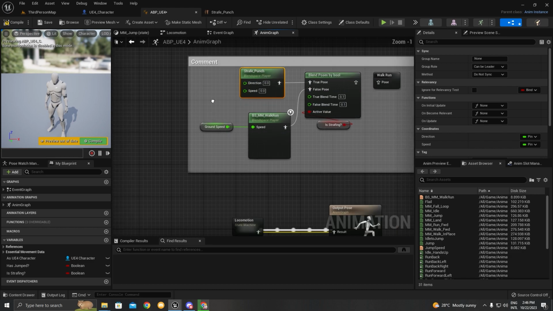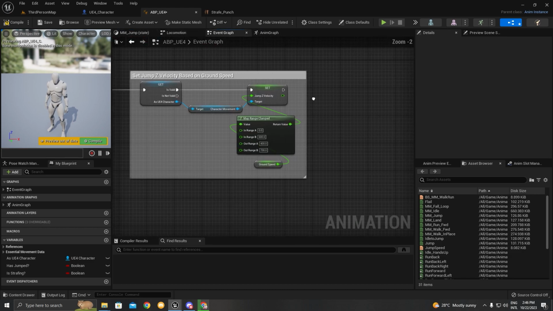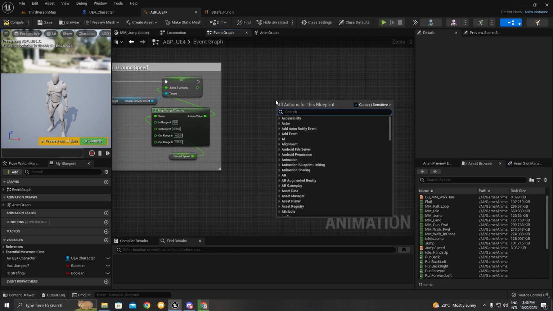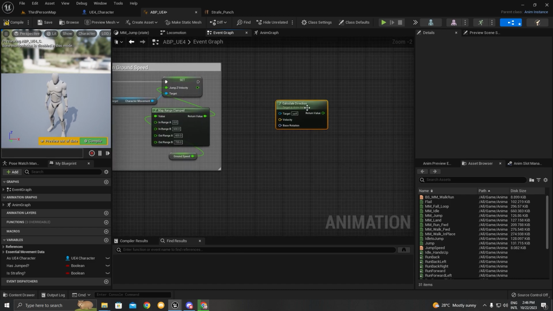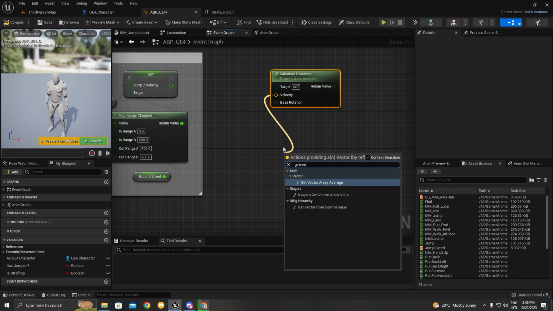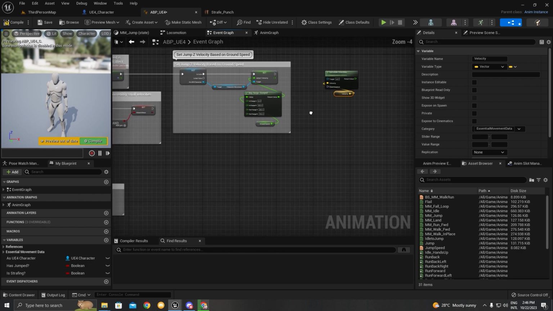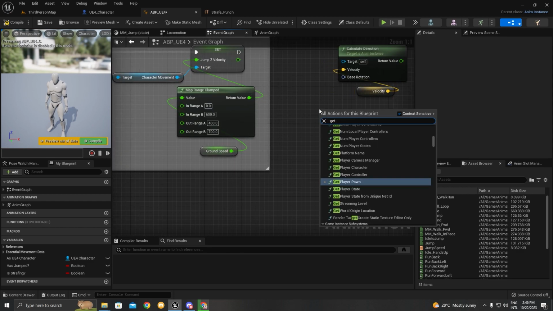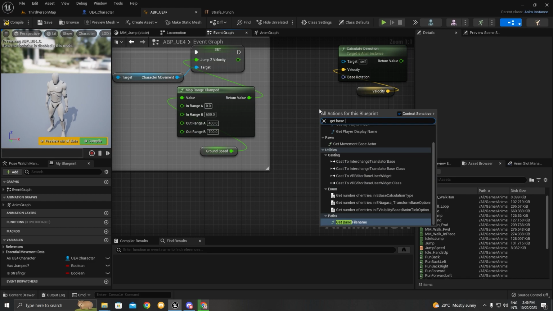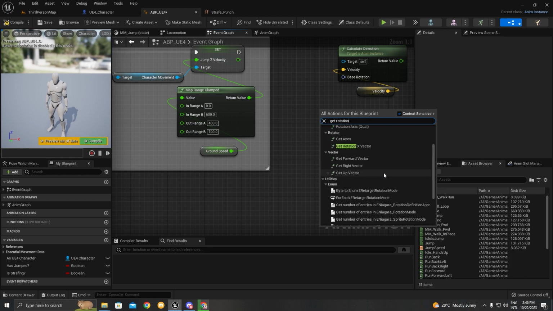I need the direction. I have to calculate the direction of the character. I forgot how to do it. Calculate direction. It needs the character velocity, the base rotation, get rotation.